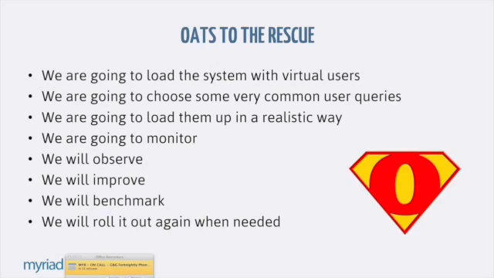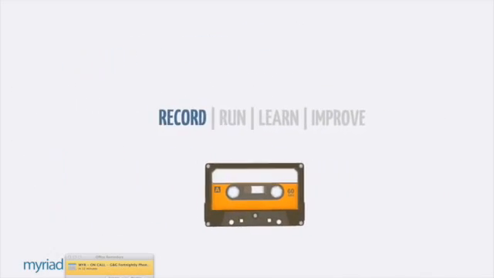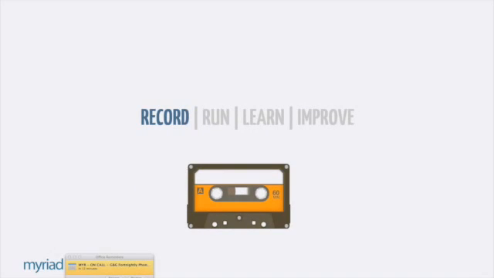So what we'll do is we'll observe the results of that load test. We'll look at it all graphically. We'll look at our logs. We'll look at all our event viewers, and we'll make sure that it all works successfully. We'll check the transactions hit the database, and then what we're going to do is look for any improvements that we might make, because that's our benchmark. And then once we've got our benchmark, we can potentially make some improvements and run the test again, quantify the results, and continue to do that.